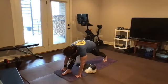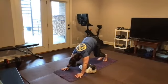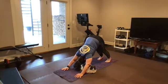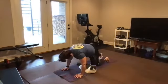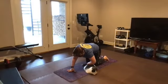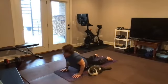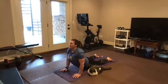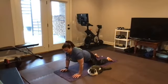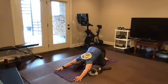Good. Turn to your lunge and step back to downward dog. Find your plank. And chaturanga to up dog. Exhale, find your child's pose. Knees apart, toes together. Push back into the hips, drop the heart to the floor.